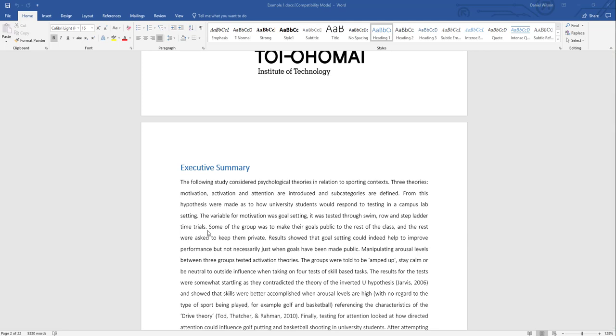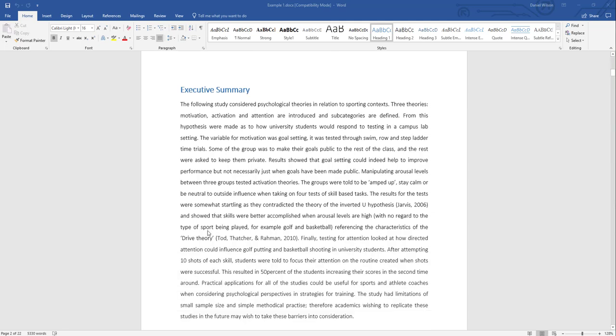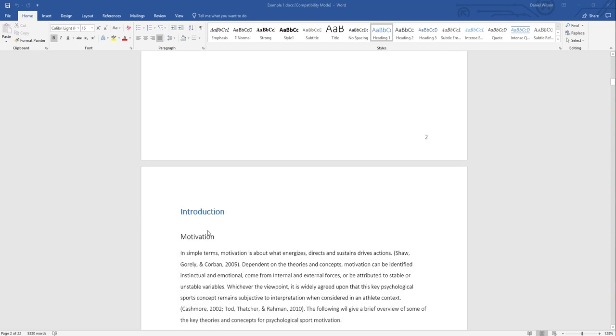Generally, if an academic report is 10 pages or more, then you want to have a table of contents. But if it's under 10 pages, then you don't really need one. You should have more than 10 pages for this report, so add a table of contents. After that, the next section is the introduction.